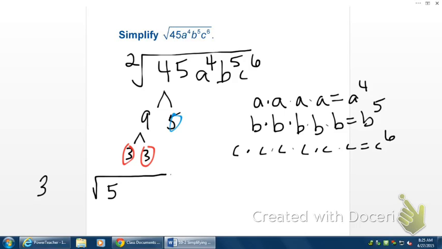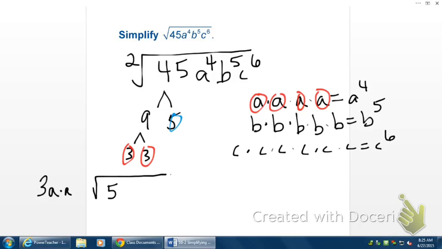Let's talk about the A's first. Well, I have one A and I have two A's. So what's the rule? If you have a pair of something, one comes out. So one of those A's comes out. Let's keep going. I have an A and an A. So I have another pair of A's. So one of those comes out. Do I have any more A's left? No. No more. We're done.